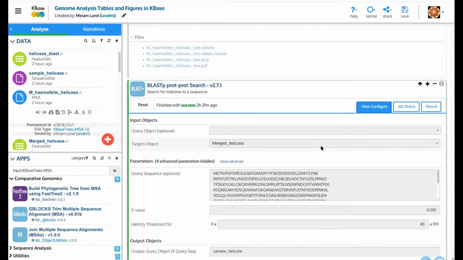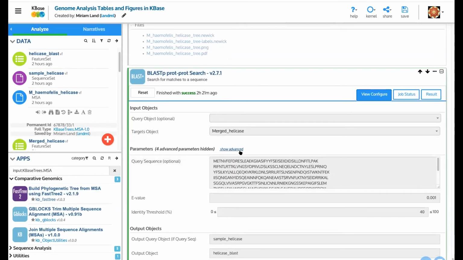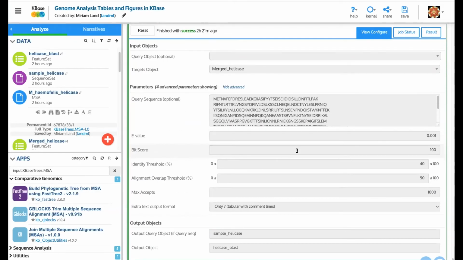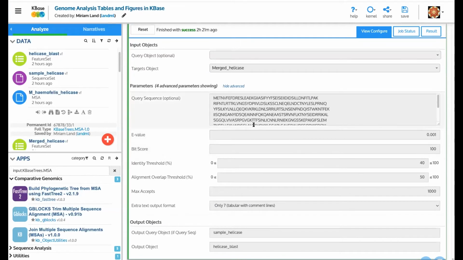Sometimes it's because you need to adjust the parameters. I'm showing all of the advanced parameters here. So you could change the E-value and the bit score and the percent identity. If these are truly closely related genes, then changing these parameters would result in more output, more genes in that result tab.